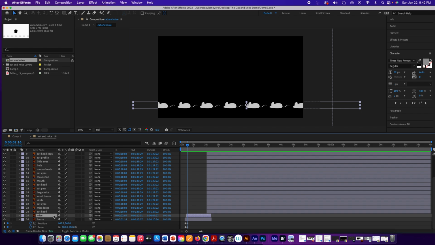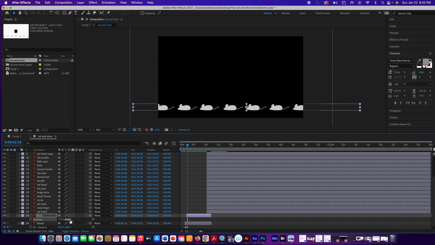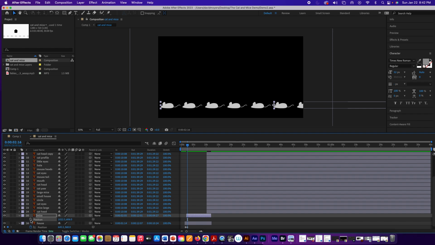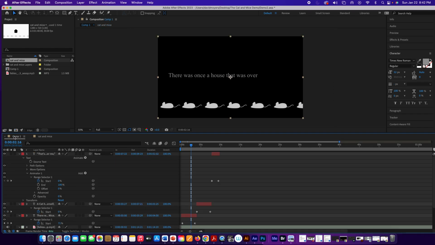So let me hit the P key. I'm on the mouse layer, and I'm going to just scrub. Nope, not that. I'm going to scrub it this way. Now I could also use my, and we'll put the stopwatch on. I could also use my selection tool and move that and hold down the shift key, but I'm going to do it that way for this time. All right, so when we get to over here, everything's going to eventually disappear here. We get that there. Okay, so when we see mice, we want those things to run across the screen.